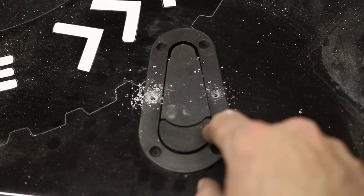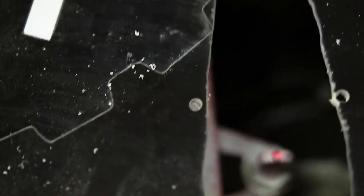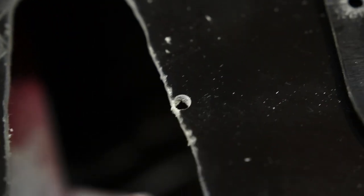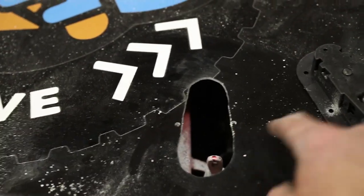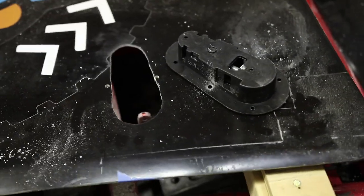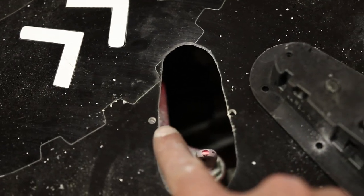I will say, something that scares me about these latches is how close the screw hole is to the cutout. Let's see if this focuses — there we go. Right there, look at how much space there is. Actually, right there, that one's pretty much touching, so that's no good. You can see how little of a gap there is — so that one sucks. I don't know if getting the real AeroCatch ones actually provides more space, or if it's just because these are the cheap knockoff ones from eBay, or if the real ones are the same. If you have the AeroCatch ones and you notice that you have the same issue or it's better, let me know.